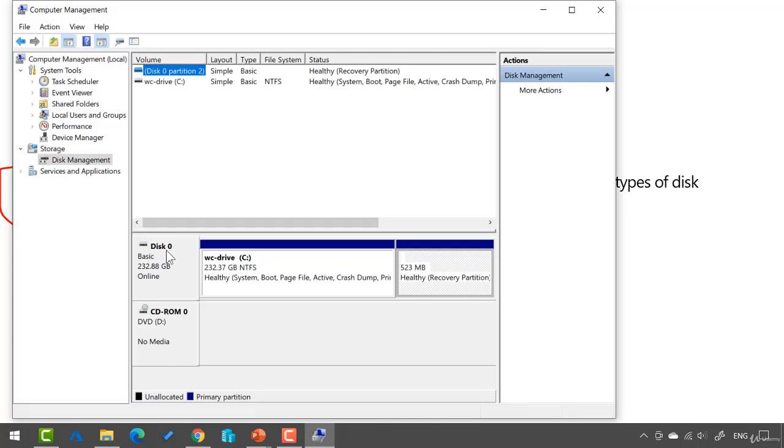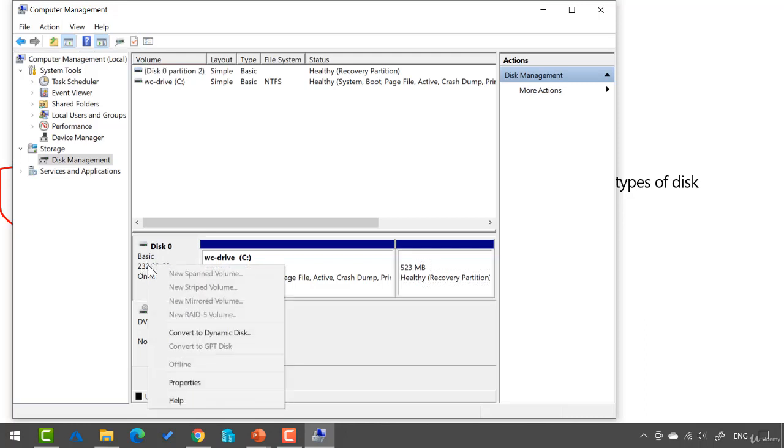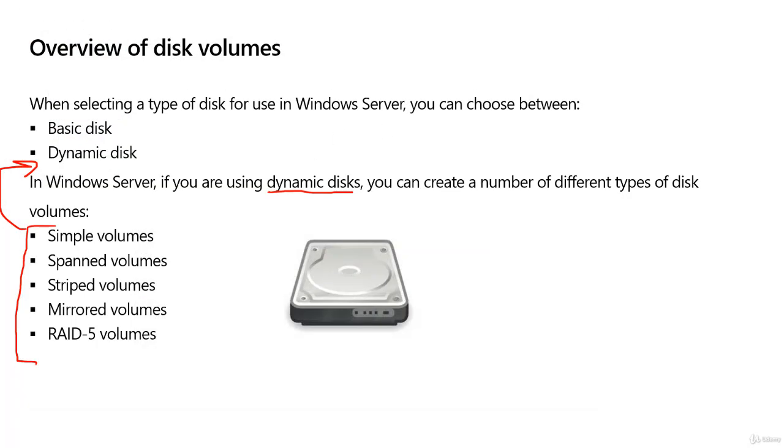0 because your operating system's on it, but you'll see it says basic. You'll see there is an option to convert to dynamic. Now, you don't want to click that on your own machine because it's going to force you to reboot. But when we say basic dynamic, that's all we mean. Basic, always the default when you install the operating system, but anytime after that, you can convert to dynamic disk. And you'll even see here, there's option for new span, stripe, mirrored, RAID 5. They're all grayed out because I'm not a dynamic disk and I don't have multiple drives in my machine. But that's all we're talking about here.